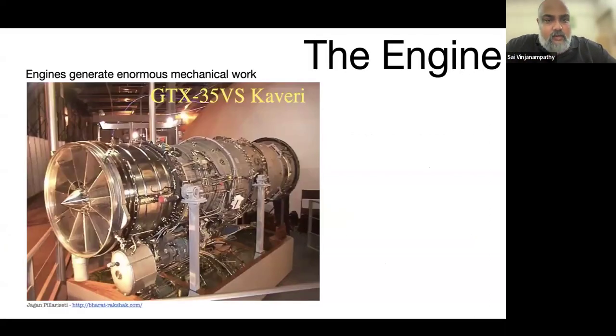Yeah. So here is another example. This is our famous GTX Kaveri engine. Well, it's just a jet engine of some sort if you don't care for the details. And engines are a different variety of technology, right? They're a real leap in technology. This and the steam engine, the cousins of it which came before, represent basically our capacity to generate enormous mechanical work. And because we can now generate enormous mechanical work, we can actually really move things beyond basically man or beast, right? Having the labor input of just either human beings or our animal friends in the animal kingdom.